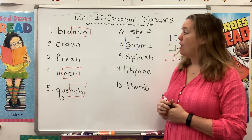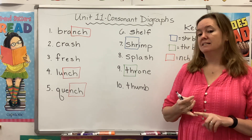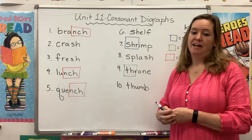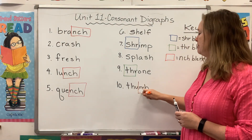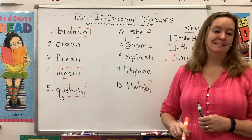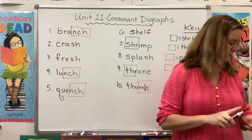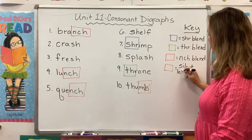We talked about silent letters recently, right? A lot of our silent letter teams show up at the beginning of a word, like WR at the beginning of wrap and wrist, and KN at the beginning of words like knock and knee. Well, today we're circling back to another silent letter team that shows up at the end of a word — the MB at the end of thumb. The M talks. The B is silent. We saw that before in words like numb and lamb. So now we can add thumb to our mental list of MB words. Orange square equals silent letter team.